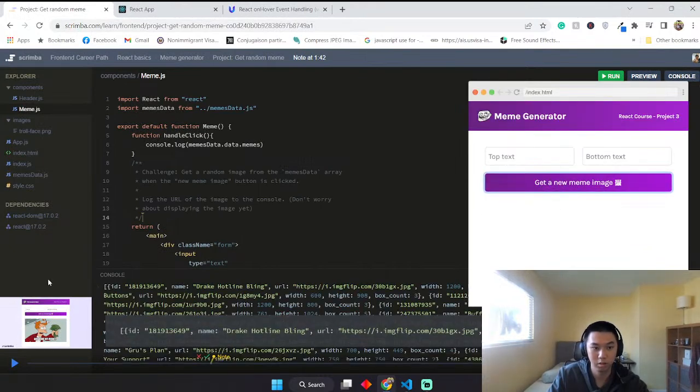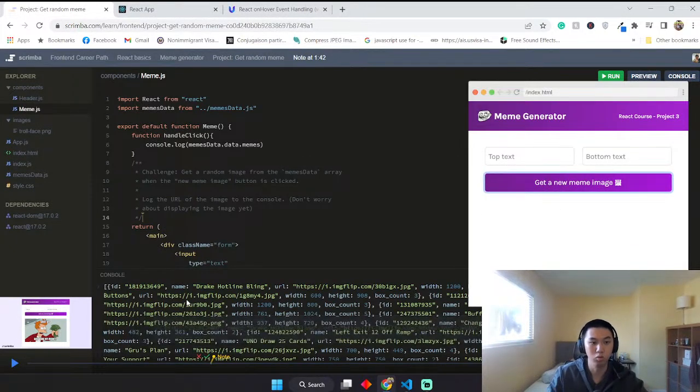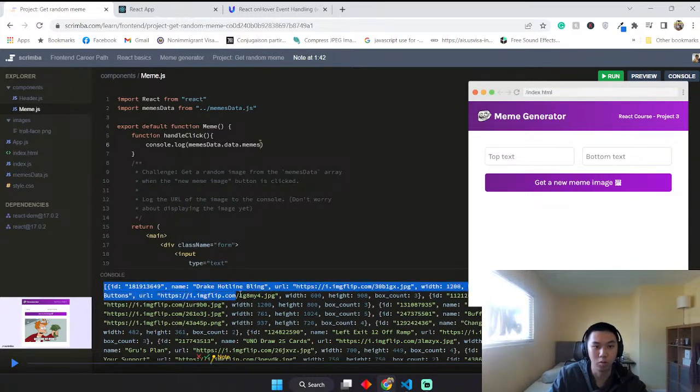Run. Right, now what we need to do is basically we got a random array. So now Math.random, selecting like a random item of the meme, and then .url.